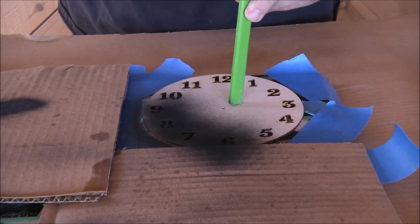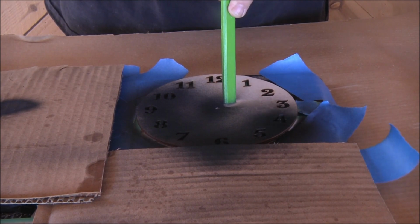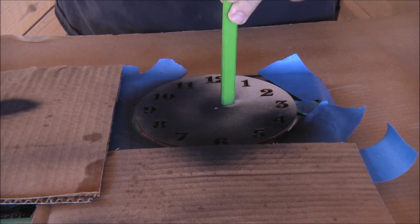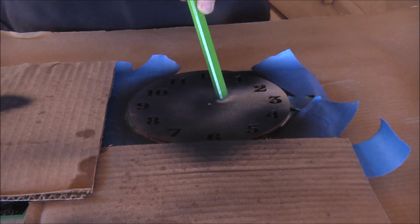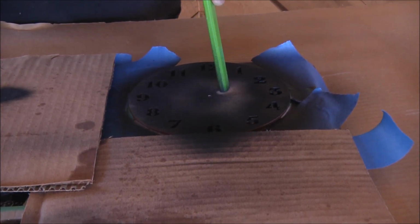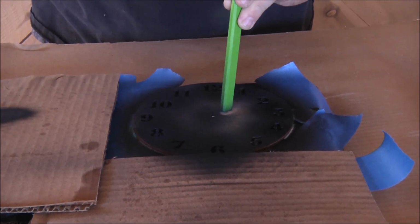Now, on these layout patterns, the original one that Vicky made, these are the originals. They didn't have a center hole in them. This hole I drilled with my drill. But on the products going forward, Vicky's going to modify those and put a center hole in them, just so you've got a hole to go by.